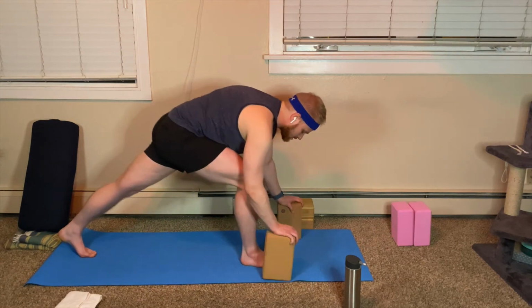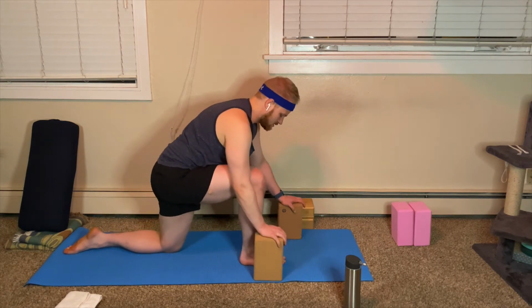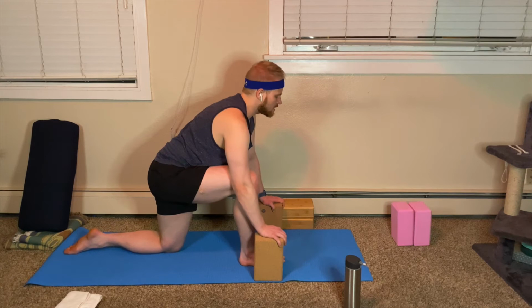We'll take the same thing here. Drop that left knee down. We'll stay here for a little bit. Feel comfortable in this position, find a position that feels comfortable. Take any subtle movements that support your practice. Guide the right hip back, the left hip forward. Try to find balance between the two.